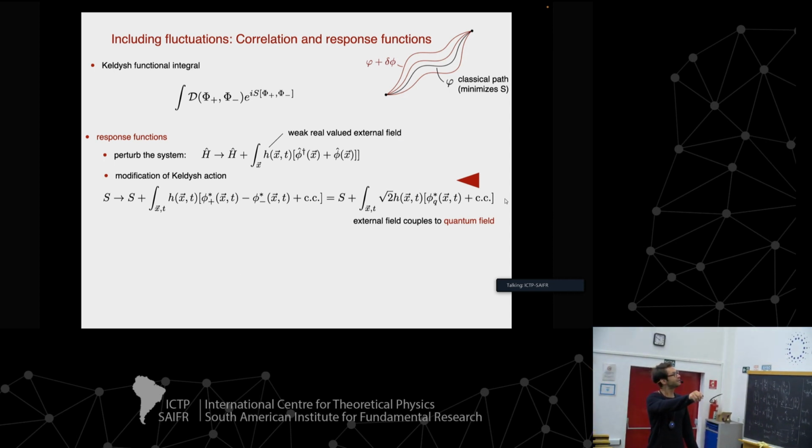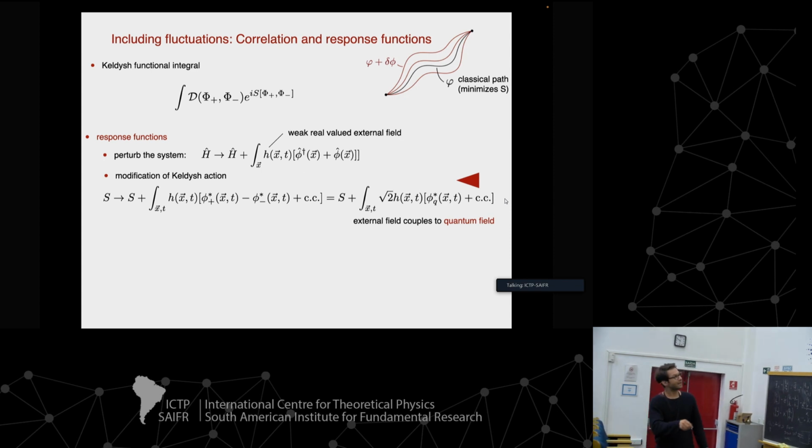You see the difference of, for example, the dagger term here written out, and then the conjugate term is left implicit. The structure you should recognize here is that, interestingly, this external field that I'm applying, in the Keldysh language, exclusively couples to the quantum field. So you can see here exclusively the difference of these fields enters, and that's really due to this Heisenberg commutator structure. So the external field couples to what we just termed the quantum field.